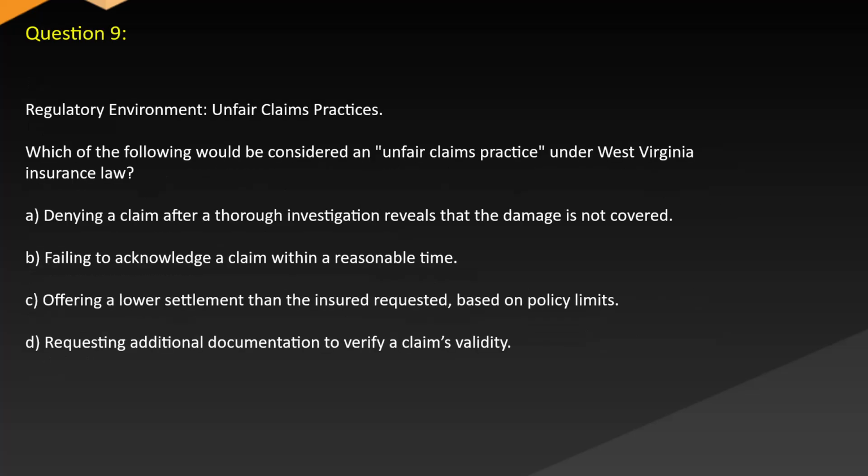Regulatory environment. Unfair claims practices. Which of the following would be considered an unfair claims practice under West Virginia insurance law? A. Denying a claim after thorough investigation reveals that the damage is not covered. B. Failing to acknowledge a claim within a reasonable time. C. Offering a lower settlement than the insured requested based on policy limits. D. Requesting additional documentation to verify a claim's validity.